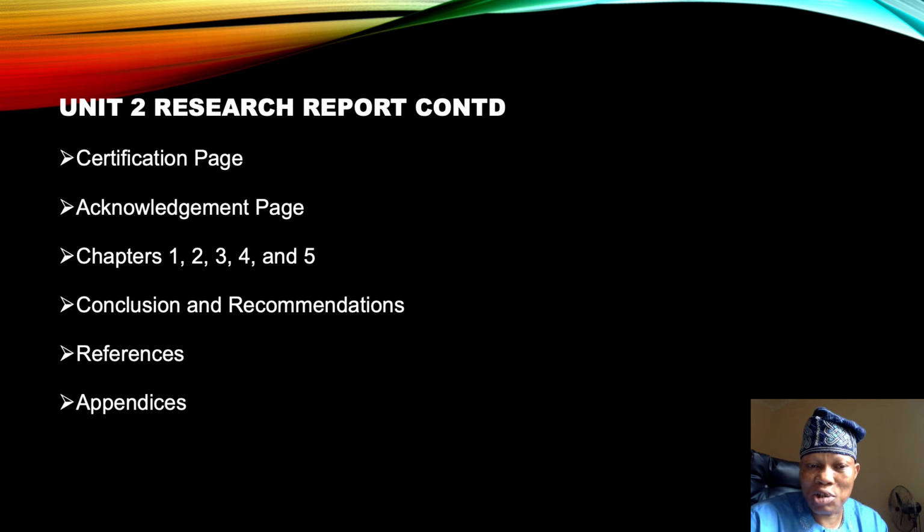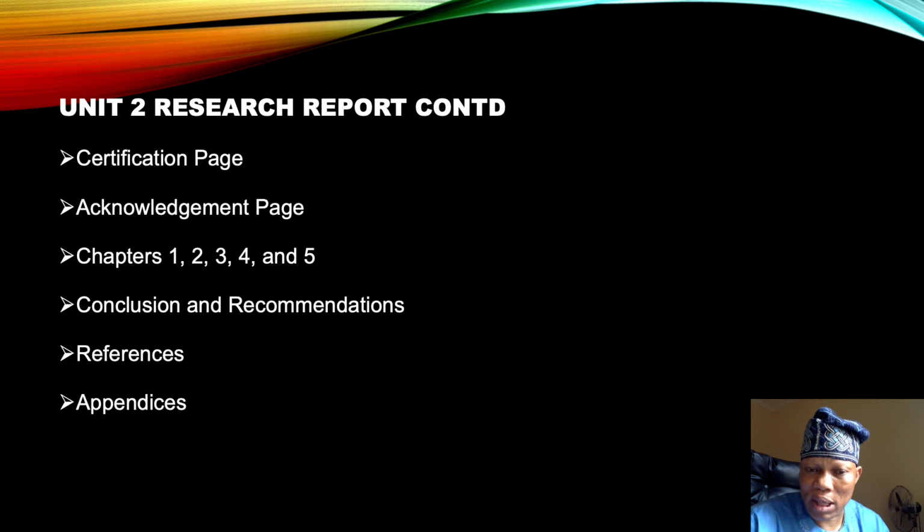But under the research report, you have to give your comprehensive review, theoretically and empirically. So your review has to be full under the research report.